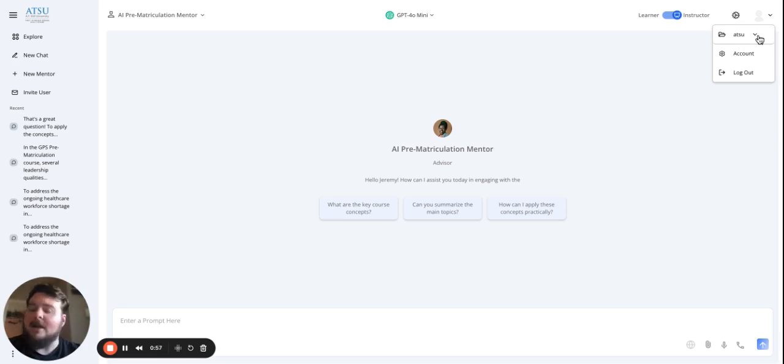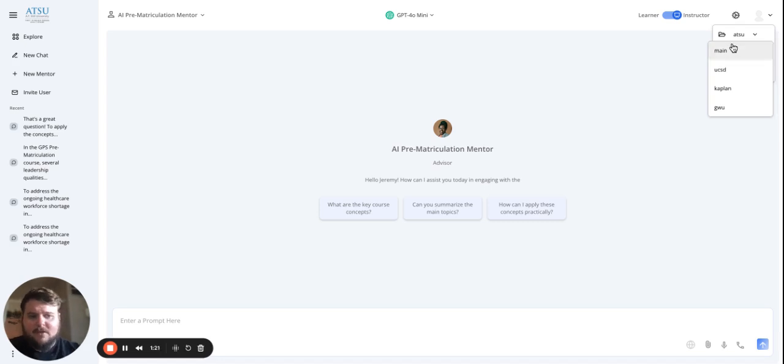There's another little arrow here that opens a drop-down menu, and this is going to be the drop-down menu of all the environments that you have access to. I have access to quite a few, so you're going to see a lot of different environments in here, but in your case, you would likely just have main and then the one private environment that we've put together for you.